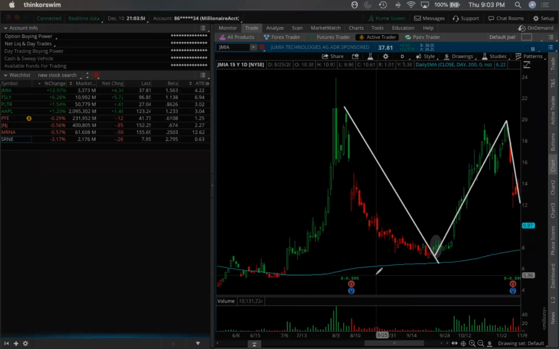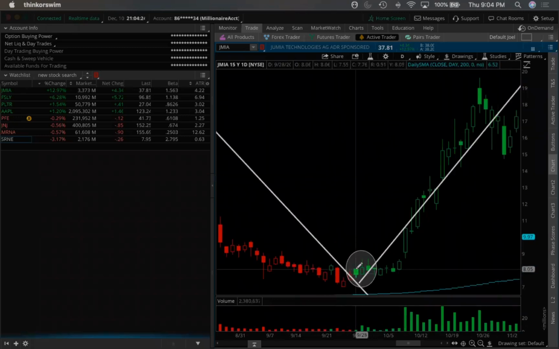Y'all see this volume? First of all, it went from high volume in selling into big volume in buying. Wait until the billionaires start buying it. Why did they start buying it? It went down to the 200-day. It started to go up. It went green on the John Carter. 1, 2, 3. Bam. Joel said get in on the third move. So 1 move up, 2 moves, 3. Maybe Joel gets in somewhere around $8.26.